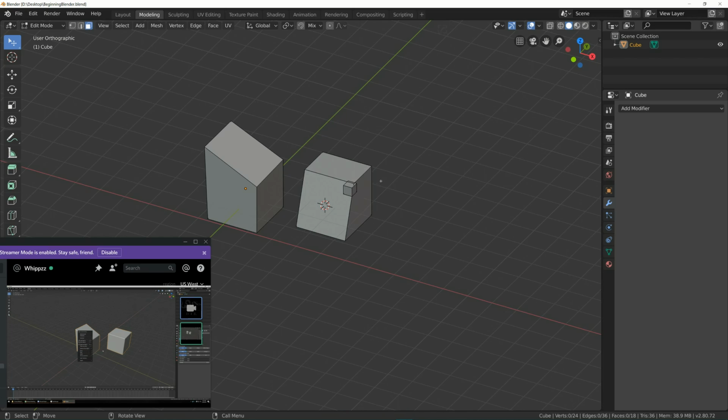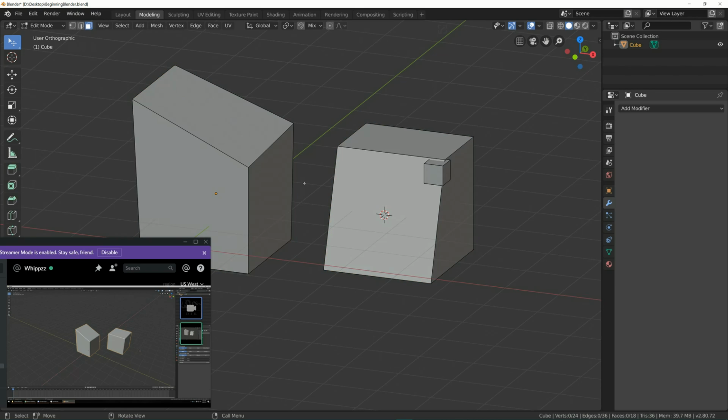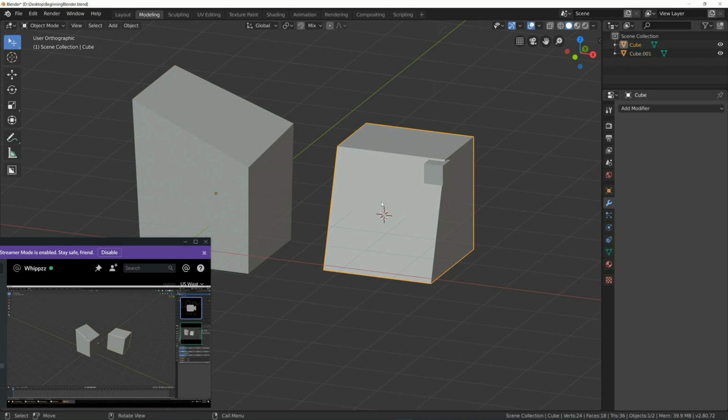How do I get these two cubes to not pair with each other? So they're in the same object, and you want them to be separate objects? Yeah. So all you'd have to do, go into edit mode. That's right, Tab. And then if you hover your mouse over one of them and press L to select all linked, and then press P to separate. Separate is under P. You just hit selection. And now if you go back into object mode by hitting Tab, now they're their own thing.